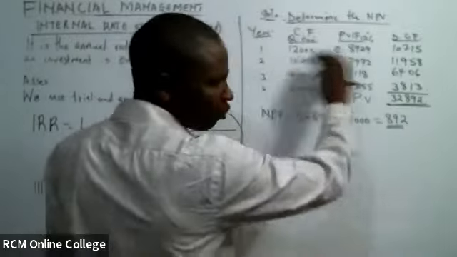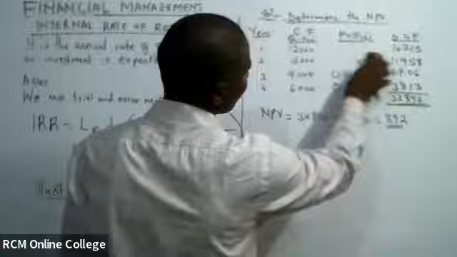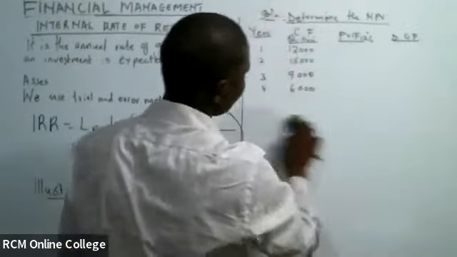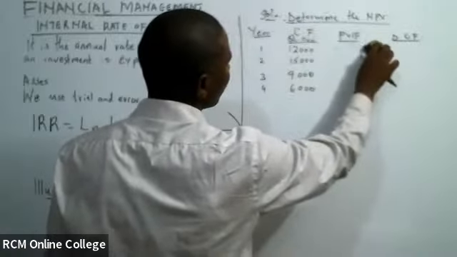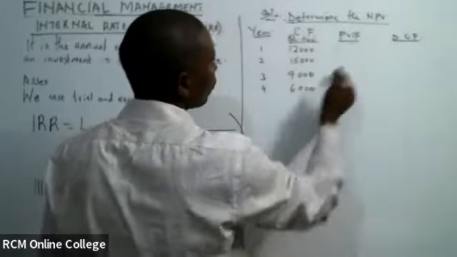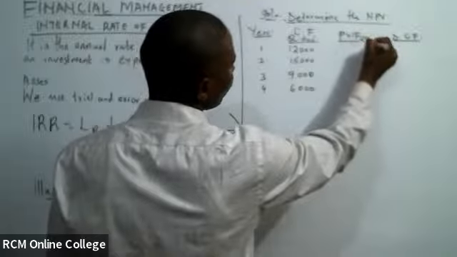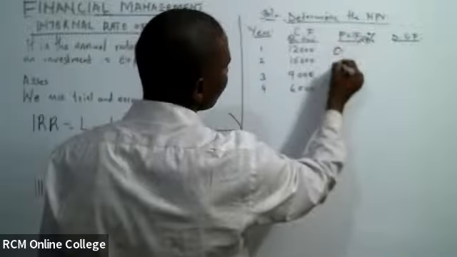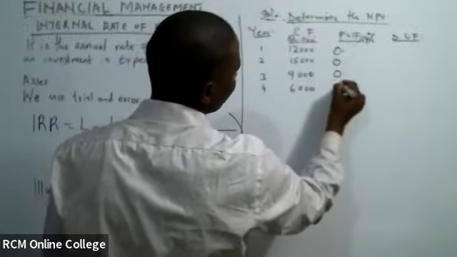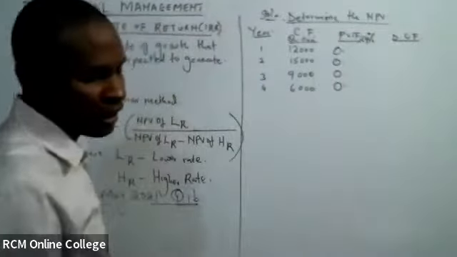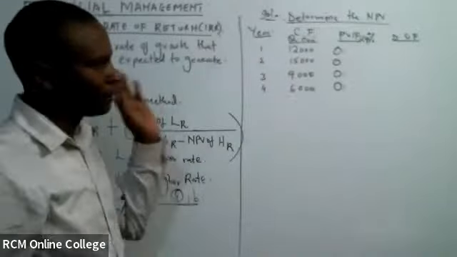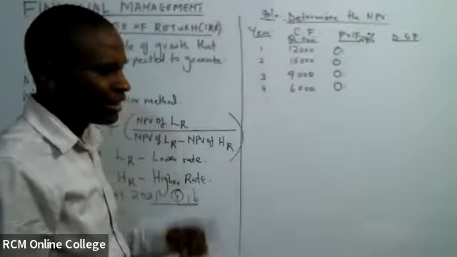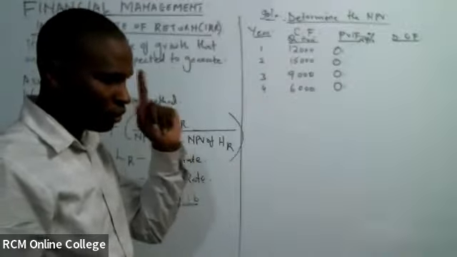So let's double that. As for me, I will not repeat the whole of this. I will just eliminate all this, like that, and then I double my 12 to be 24. So for you, you have to have another one. So give me this. We have now increased our cost of capital. Our target is to get either negative or 0.